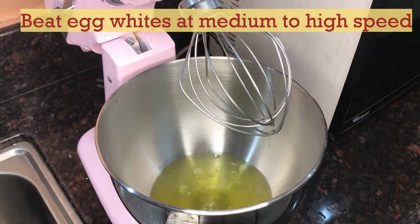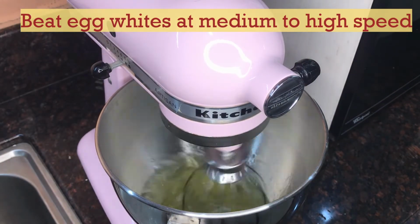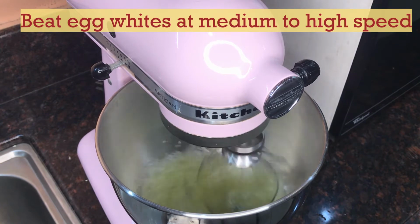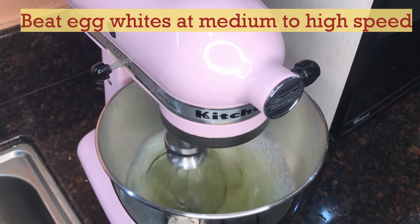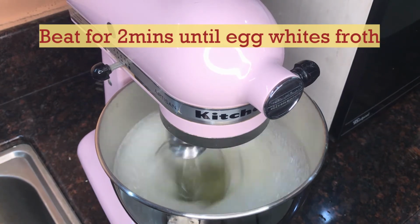For the egg whites, just put them in your stand mixer. If you're using a hand mixer, that's fine as well. Put it in medium to high speed and beat until frothy. You will see lots of bubbles. That's when you'll know that it's ready.